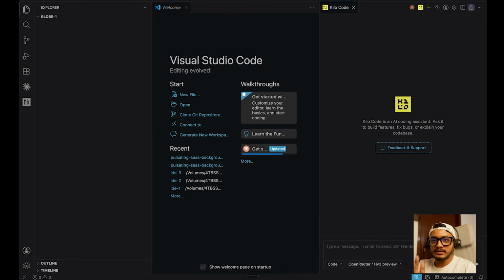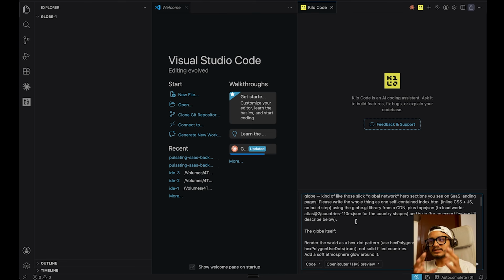All right. We are all set to build our first project. The first thing that we're going to do is add a folder here. I've already added this folder called globe.1. Currently it has nothing, but the reason I love this approach more than just doing it on the web is because I can actually see the files that it is generating, and it can easily read those files. So I don't have to upload, download and everything. It's all tied in a very neat workspace.